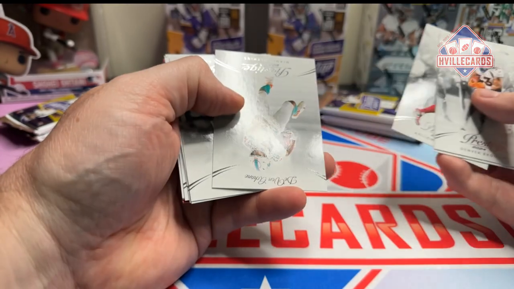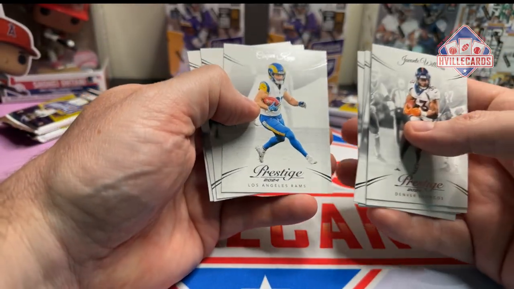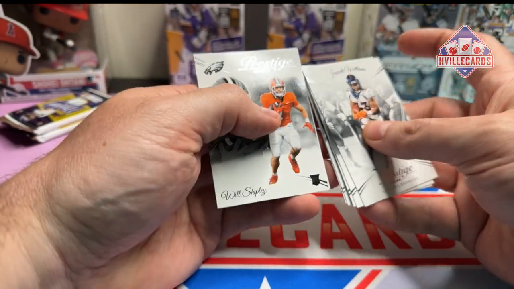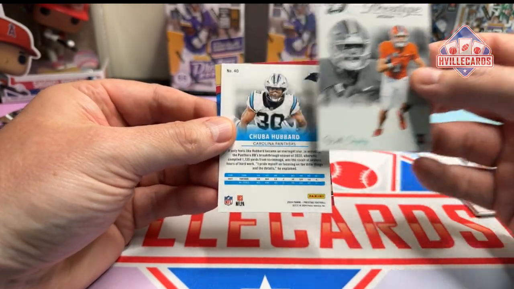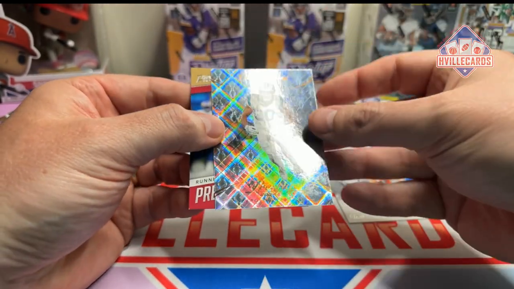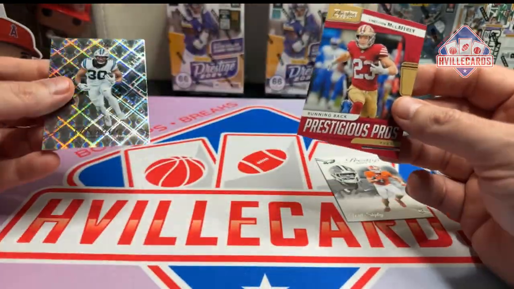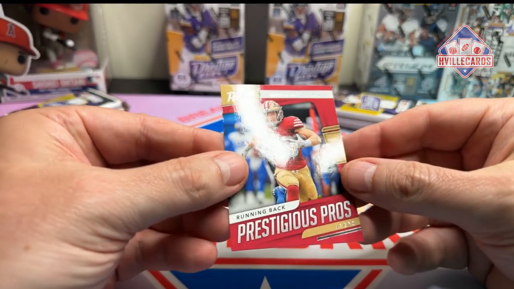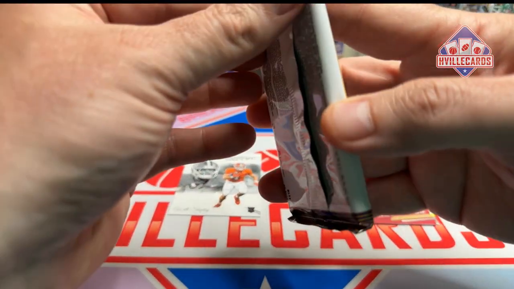Xavier Woods, Trey McBride, Devon Achen, Clay Matthews, Cooper Kupp, Nick Bosa, Greg Lloyd. We got Will Shipley. I got an auto of him. Chuba Hubbard on the diamond extra point parallel. And a CMC Prestigious Pros. All right, next pack.